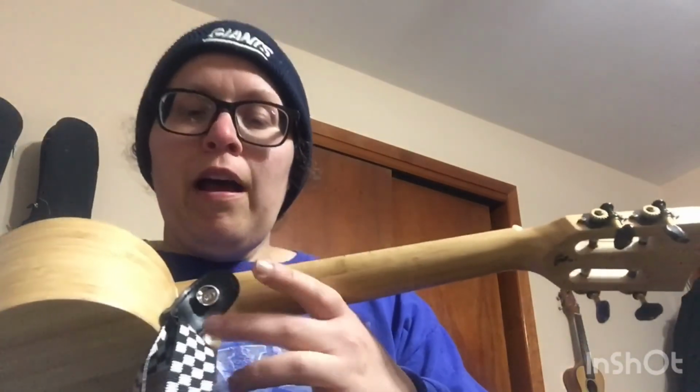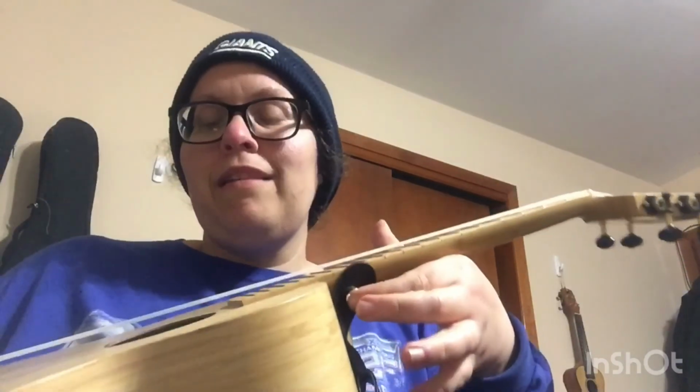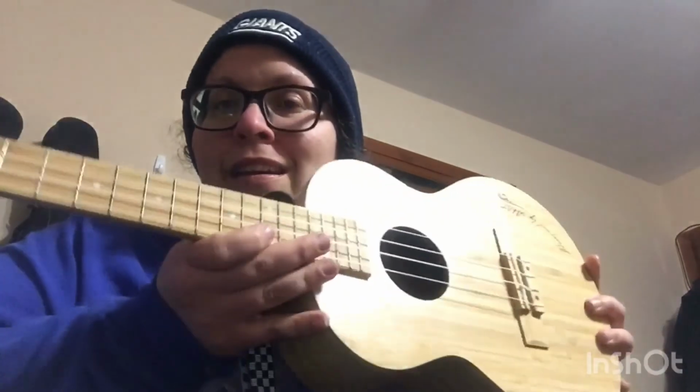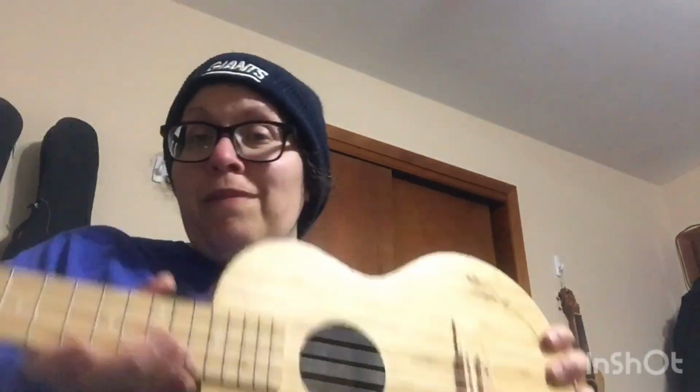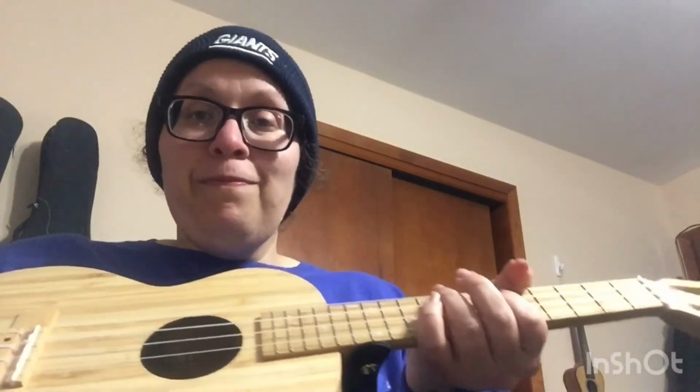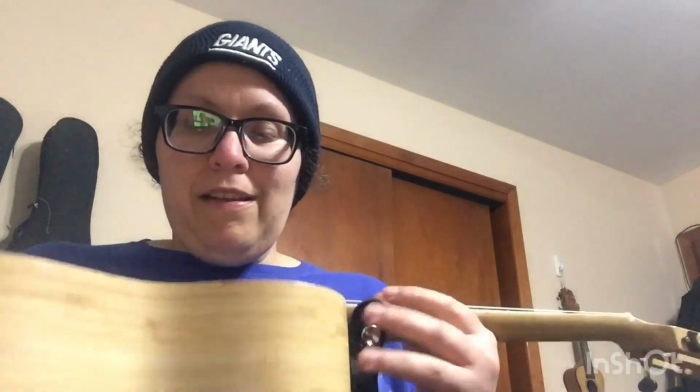And also the strap button, it's here on the side, and I know that that's unfortunate, for example, for people that play left-handed to have the strap button right here while they play. I imagine that must be cumbersome. It must not feel good to play like that. But other than that, like I said, I've been very, very happy with it, and I'm gonna give you guys a little bit of a play and see what you guys think.